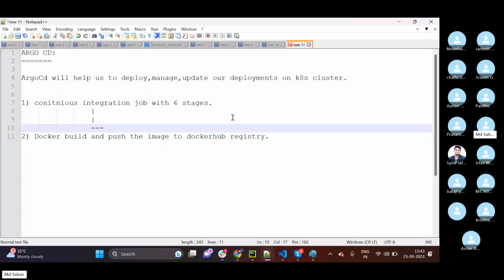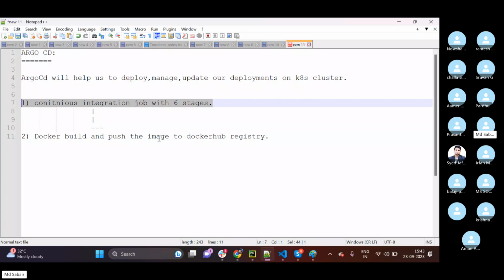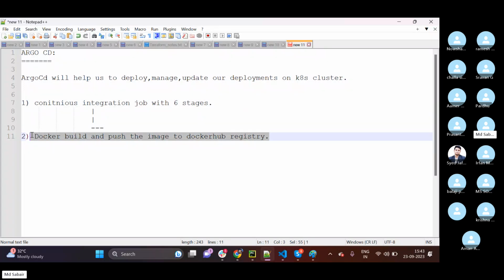So if this job is successfully completed, then it should automatically trigger this job. It means I will not trigger it manually, it should trigger automatically.